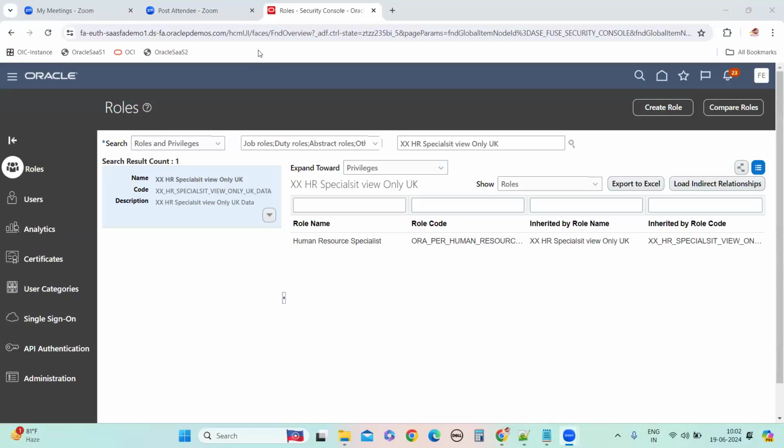Vamshi, how to download the data? Which data do you want to download? If you want any report for the data, how can we download it, or transfer the data to a functional consultant or any role? Report creation and data migration we will discuss in the future.